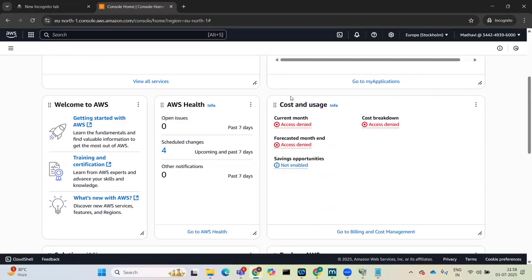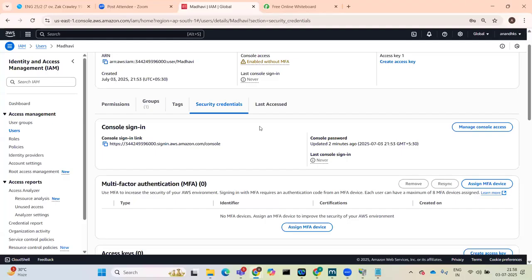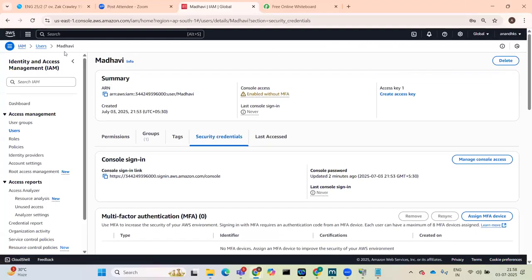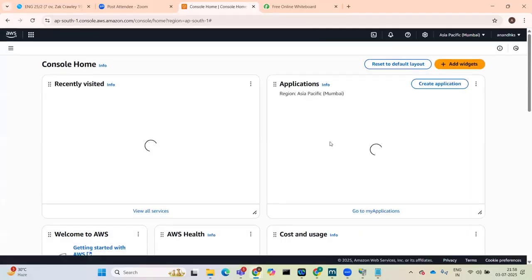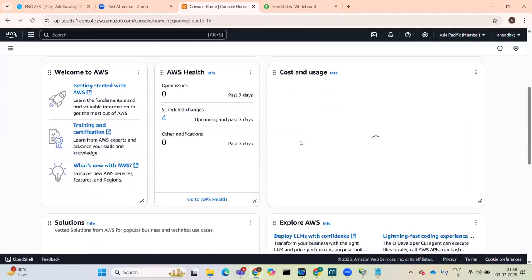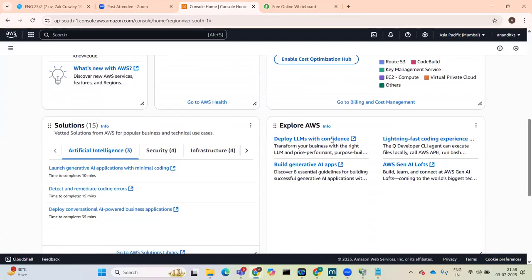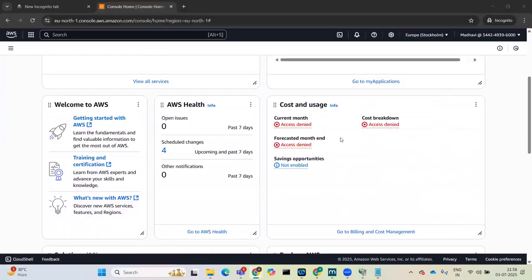Because just now I added only 4 policies, so only those policies are there. That is the reason when I connected via root user, I was able to see everything, the cost and usage. Here I can't see because this user does not have the permissions to see the bill.